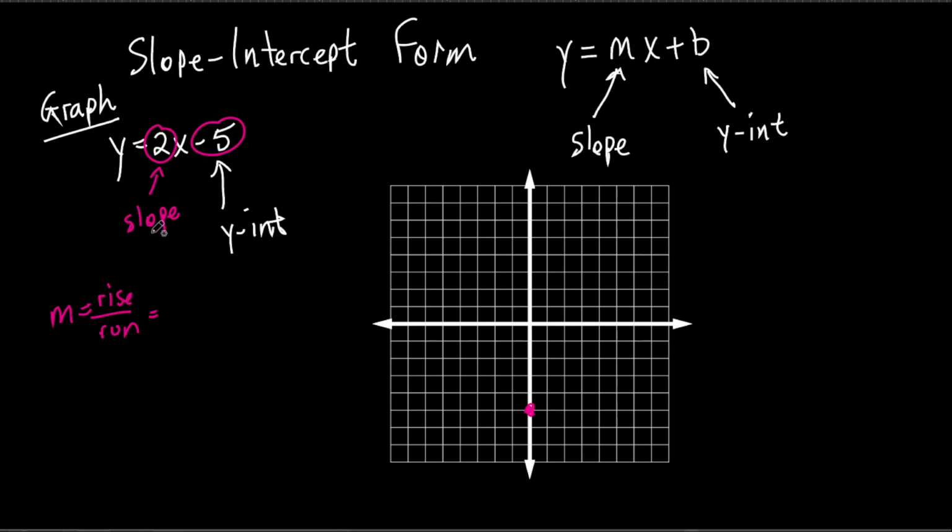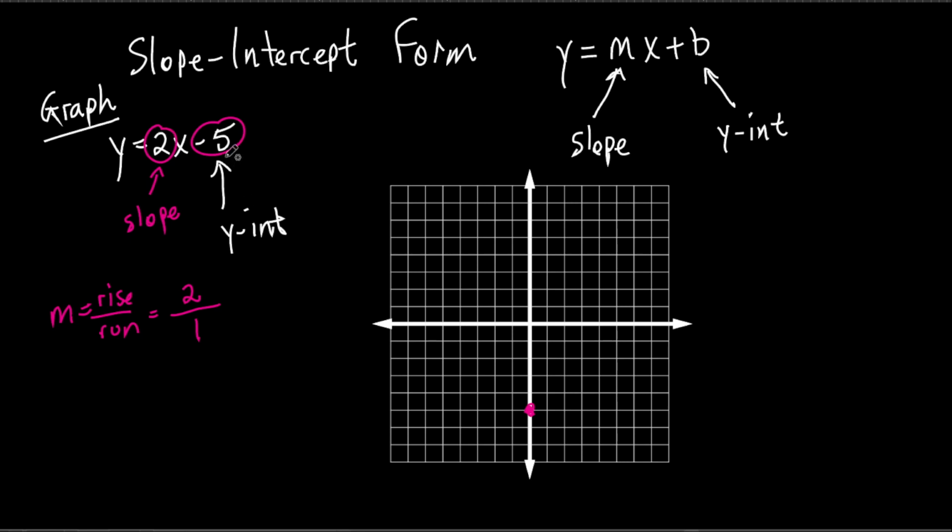Okay, rise. Now, let's put this number in here. So I want to rise and I want to run. So how do I write 2 with a rise and a run? It would be 2 over what? What is it? 1. Okay, I think I heard a 1 out there. So it'd be 2 over 1. Everybody see that? And they told us that in the equation, okay? They flat out said, here's your slope, here's your y-intercept, just graph the thing, all right? Like, okay, I can do that.